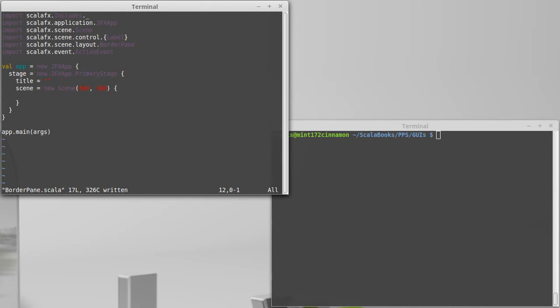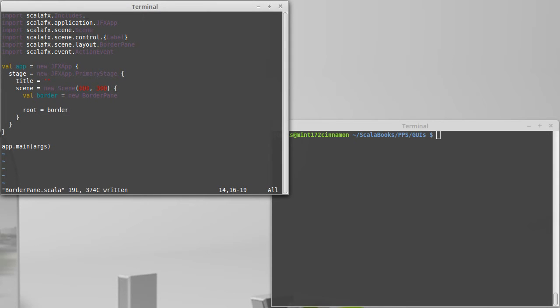I want to make one of these, so val border equals new BorderPane, capital P, and I couldn't spell border here either. And instead of setting this to contents, I'm going to set the root equal to border.